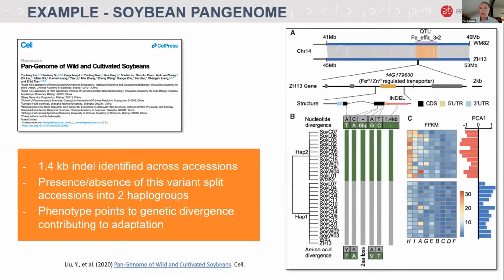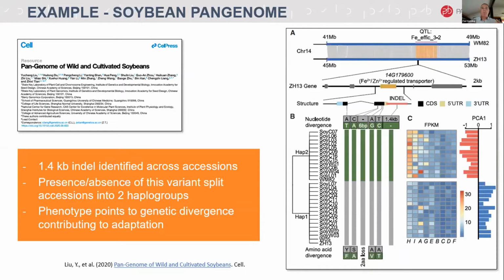And the presence or absence of this variant made it possible to classify these 26 accessions into two, if you like, distinct haplogroups. One thing you should also probably know that was in the paper is that iron availability to the plant is linked to the soil pH. So if you have a high pH and alkali soil, the iron tends to lock up as an oxide and it's not available for the plant to uptake. But if you have a lower pH acid soils, then there's much more iron available for the plant to absorb.